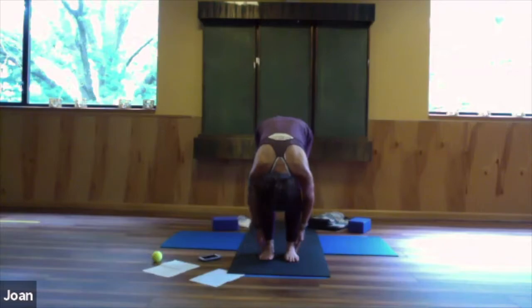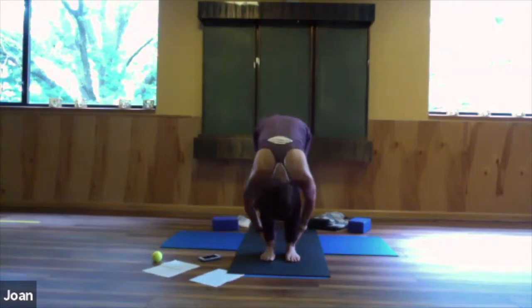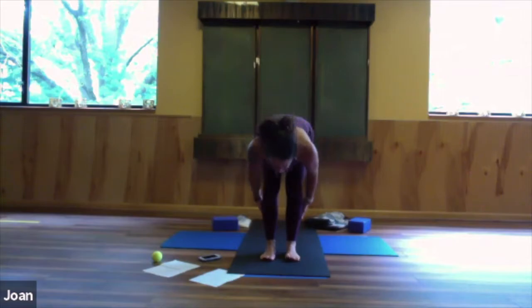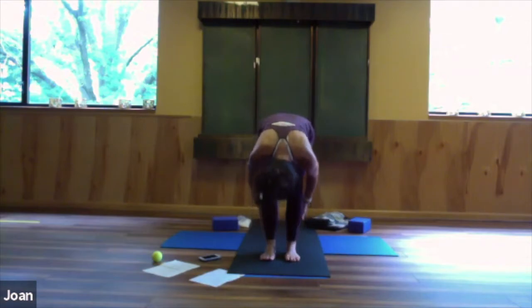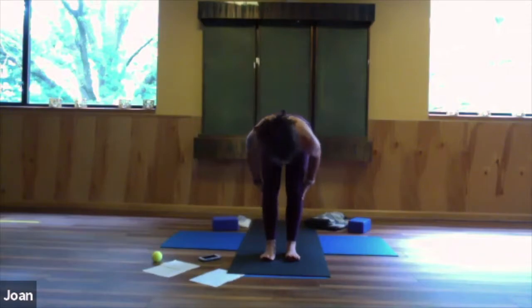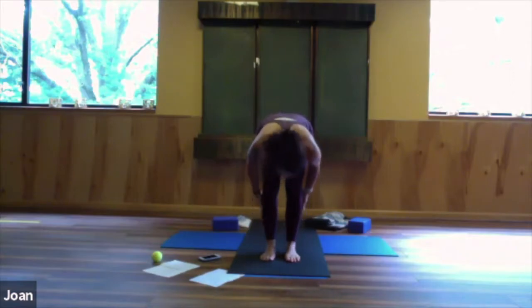Let's bring the hands up the back of the legs, coming halfway up, Ardha Uttanasana. Exhale and then fold. Do 3 more using Sama Vritti breath here. Coming back to our equal inhale to exhale. Notice how this slows the movement down. It might not necessarily slow it down, but depending on your breath. Good, come up halfway and pause.